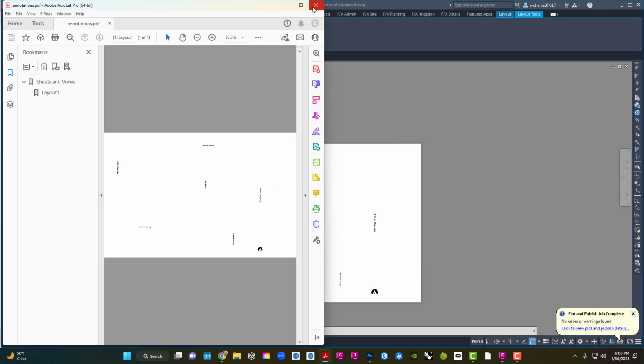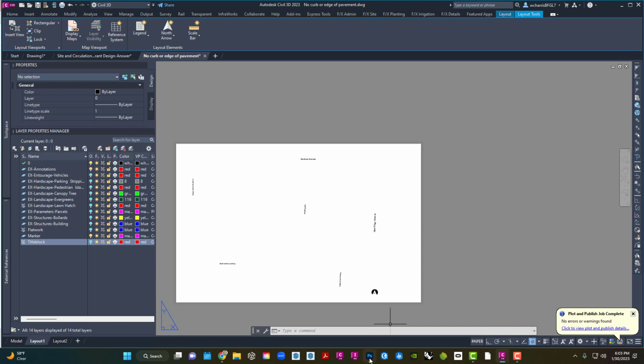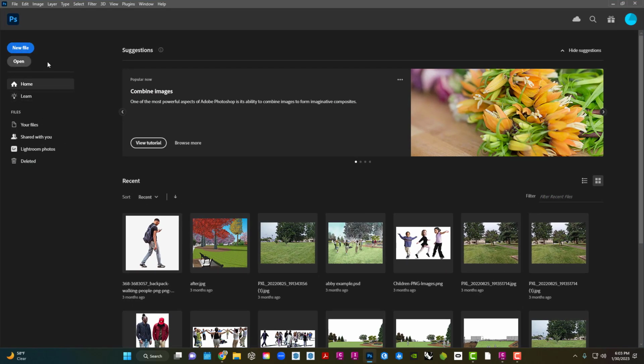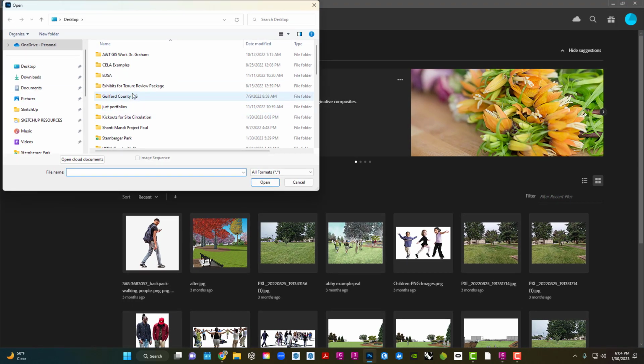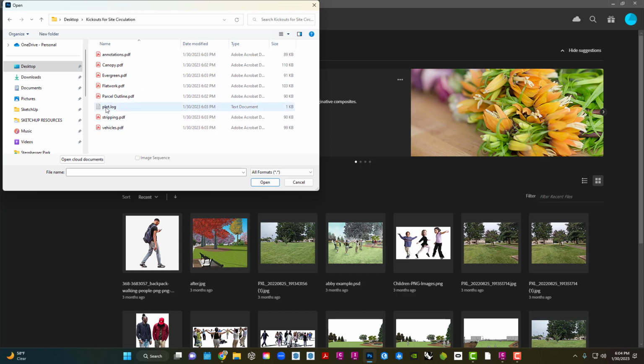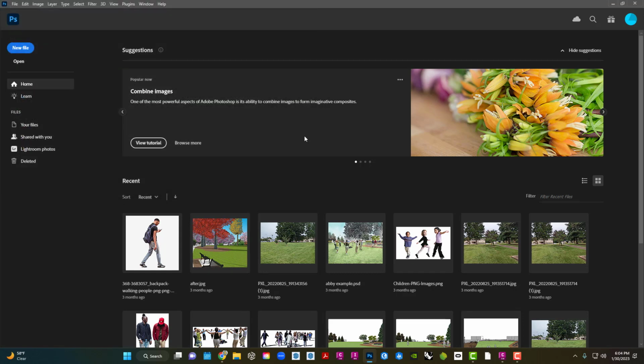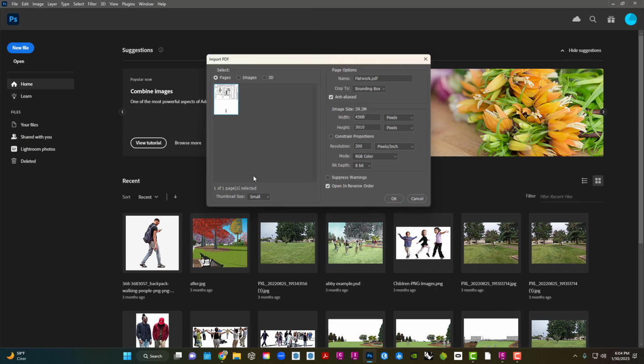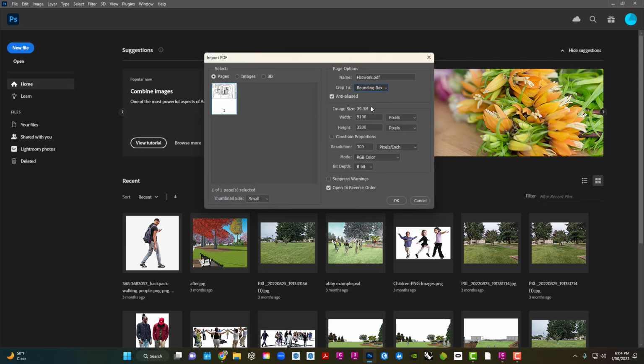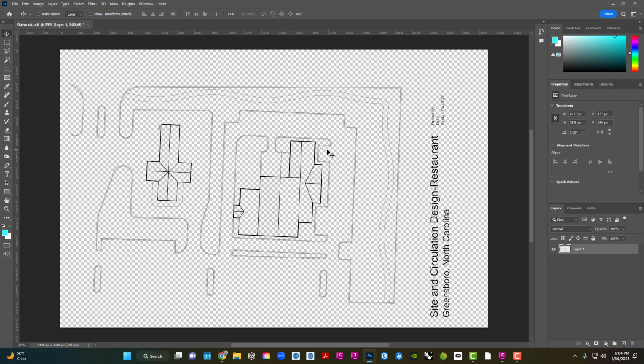So now that I have all these things kicked out, I am just going to go into Photoshop and say open. I'm going to navigate to my desktop. Where am I kick out there? Let me grab my Flatwork. And it should prompt you. I want my media box, not bounding box. Make sure the resolution should just default for all of them. So that's it. And I'm going to call this Flatwork immediately so I can just distinguish.